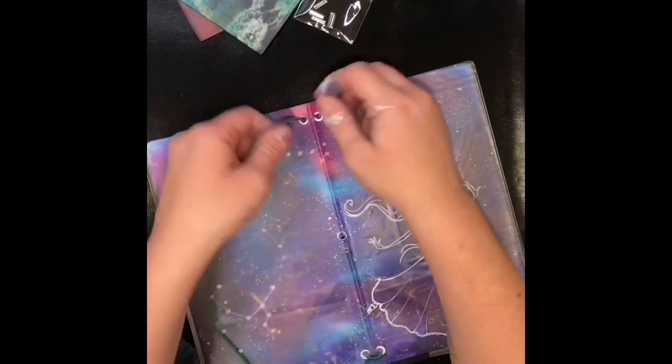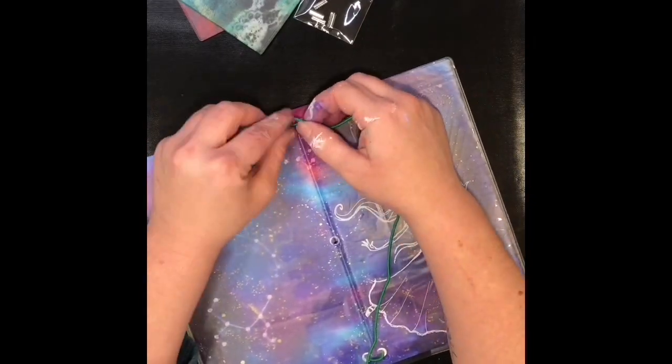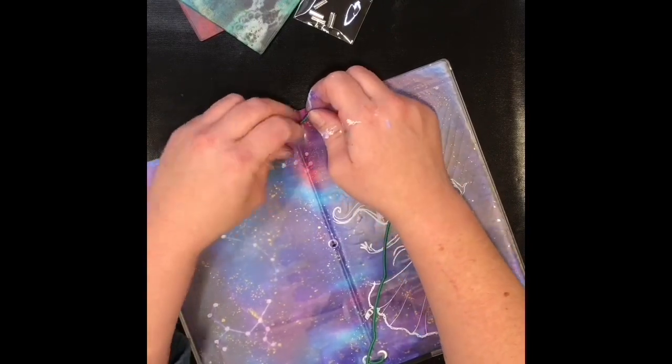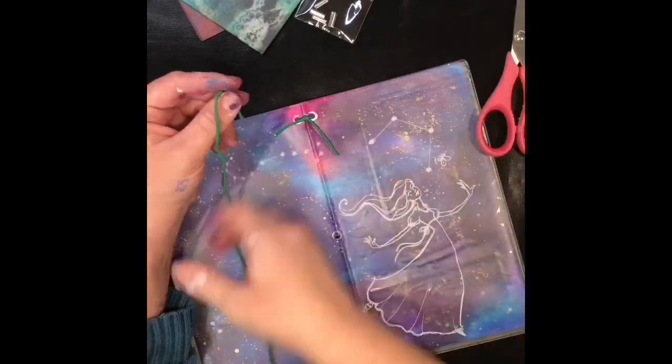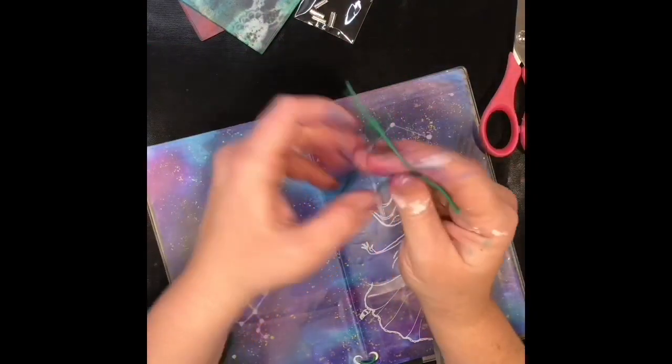Okay, tie this and cut the excess. Now, I do this because I don't want to throw away the excess. I keep it just in case I want to add an extra strap somewhere. See how much we have left over off of that band? You can use it again. Don't throw it away.